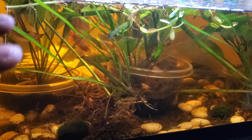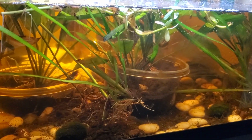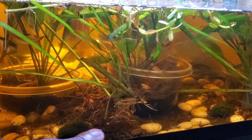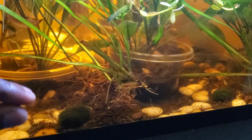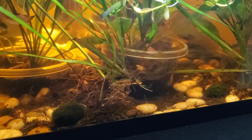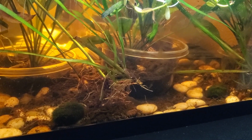What I was told is that the oxygen levels for the other fish probably weren't that good, which is why they died off. During that same time frame, I had a little lobster, which is smaller than a crayfish, but they called it a lobster. That didn't have any problem either.